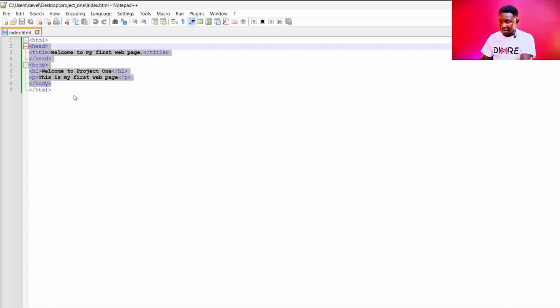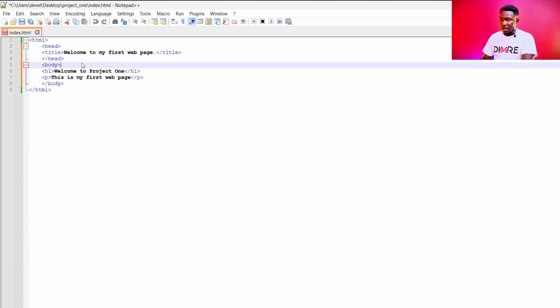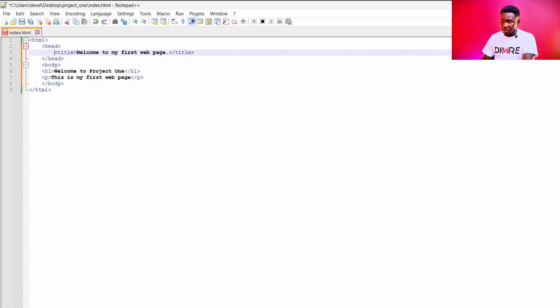So I'll just use my tab key on the left side of my keyboard and indent by selecting the whole code like this, and then I'll unselect it. Now you still see that our code doesn't look good, and we need more indentation. What's the next thing that we need to indent? I hope you're able to guess it. The title tag is in between our head tag. So this title tag is a child tag to the head tag, and we need to indent it to make it look neat. So I'll bring my cursor here and click the tab key, and then it looks better now.